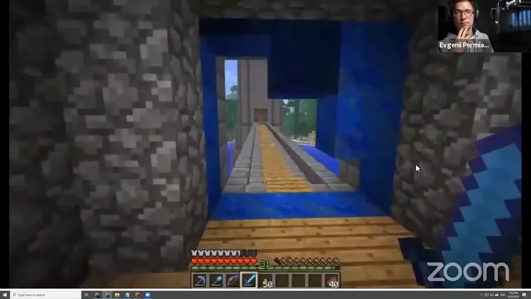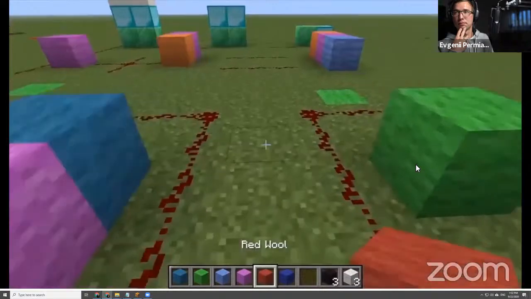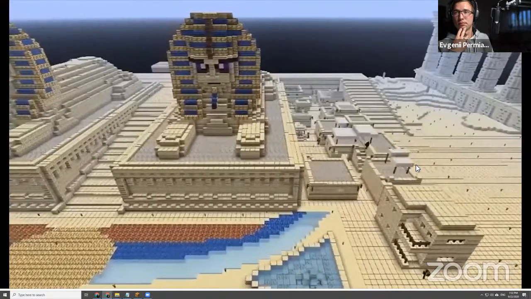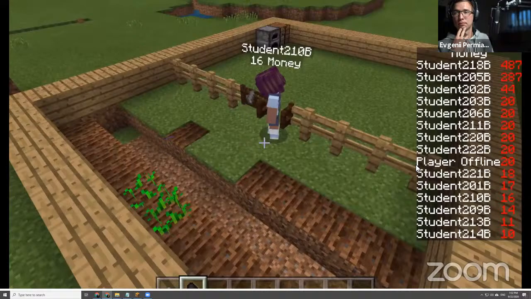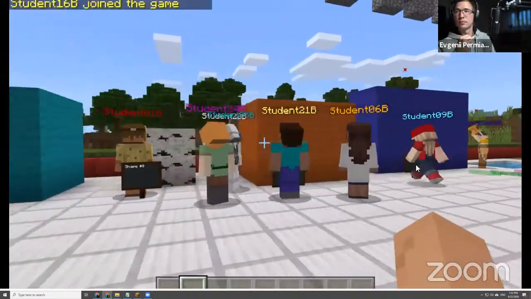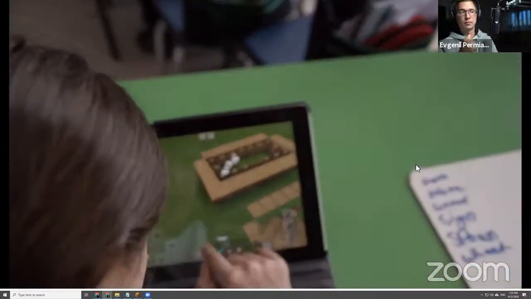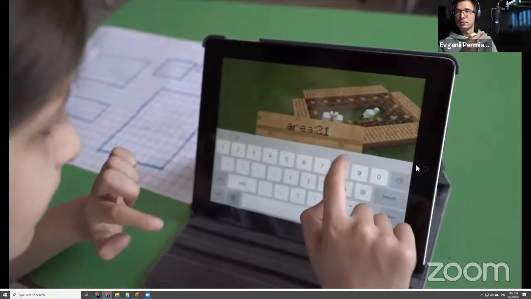We've used Minecraft for science, math, language arts, a lot of things, and this is just a couple of examples that demonstrate what students can do. If you've never seen, played, or experienced Minecraft, that will not make much sense to you, but to give you an idea of what the students are doing, they're solving problems together, either creating a storyline or solving a math problem or doing an art project within a Minecraft world.